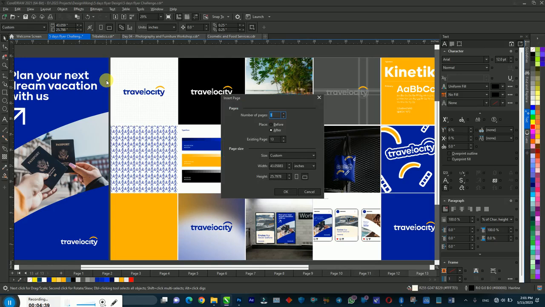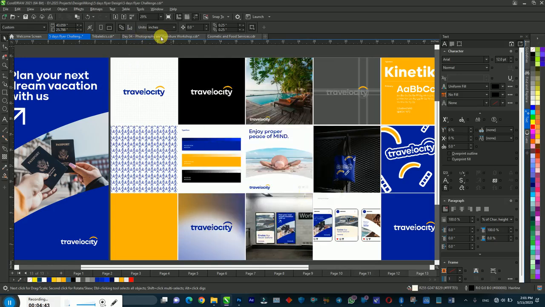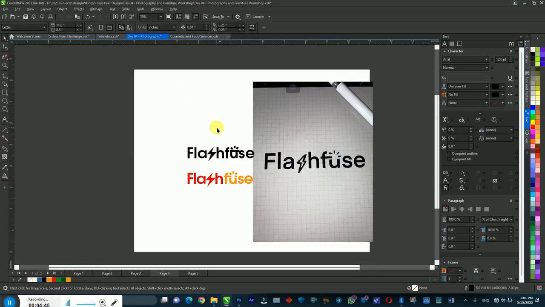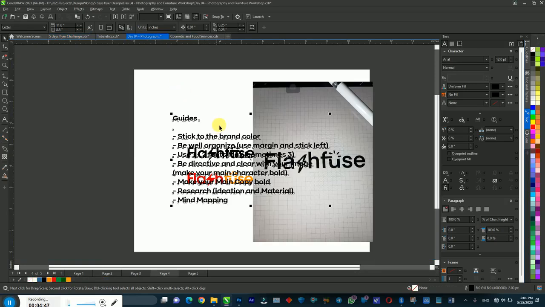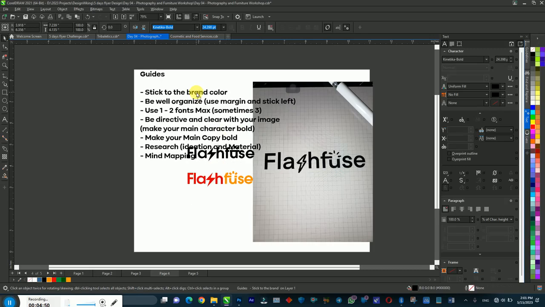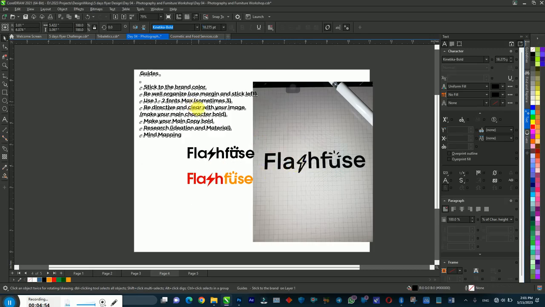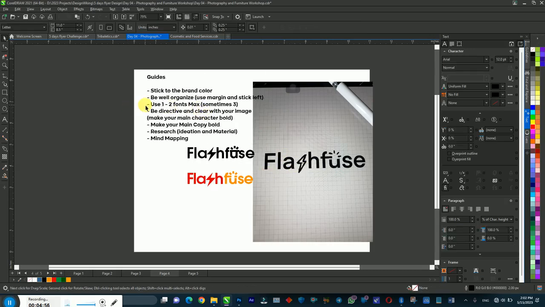Apply all those things in your basic flyer design so that you won't have any challenges with the color. Stick with the brand color, that is number one. Be well organized using margin and all those things. Use one or two colors, and be directive and clear with your message or image.